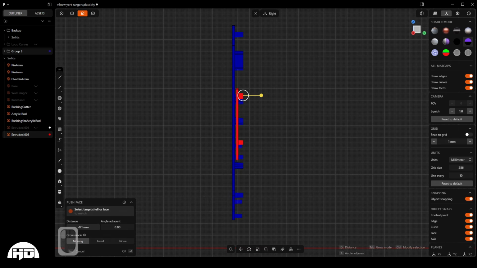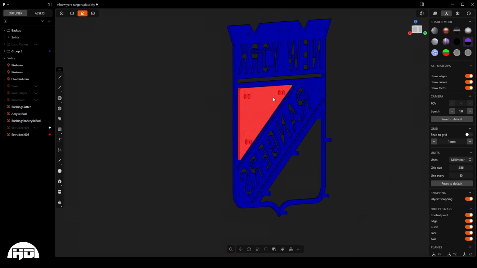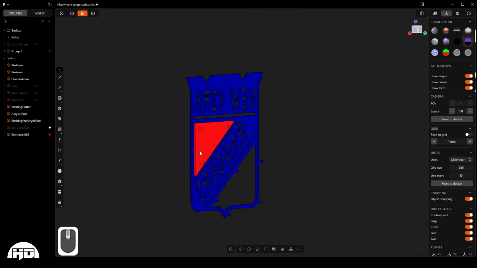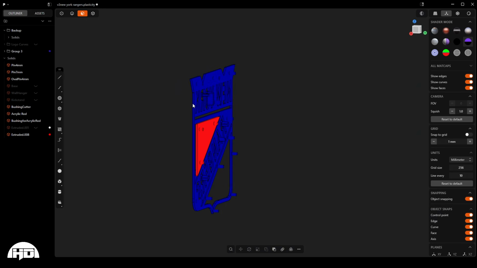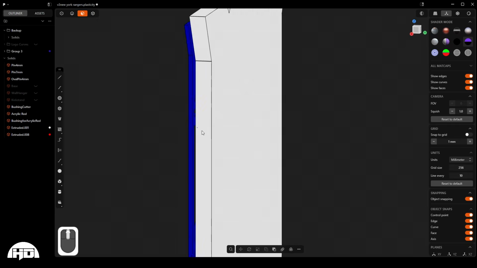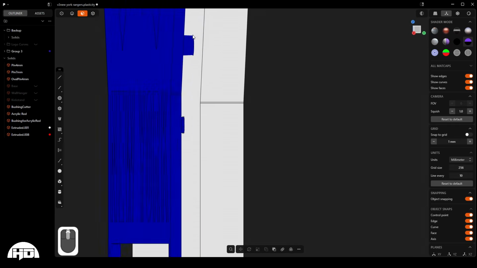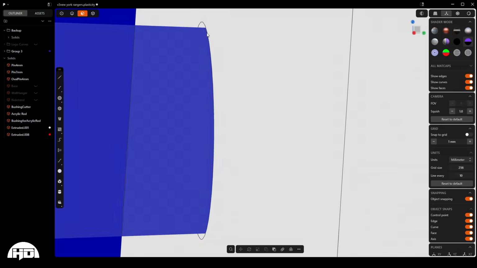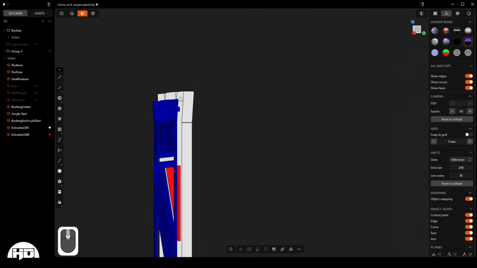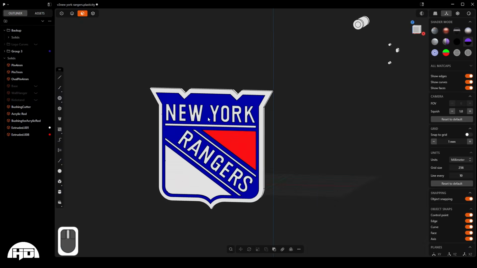When we go -1, it is scaling those down by -1 millimeter, or 0.1 millimeter. And to me, that is the perfect size for a nice, satisfying snap fit. So -0.1. And we'll right click. Now you want to make sure that this is done in this order, right? You do the Boolean first, because you already have the holes cut in the base, and then you want to scale those, right? So now you can see when you zoom in, you've got just a little bit of clearance right around there. And let me show you another cool trick.